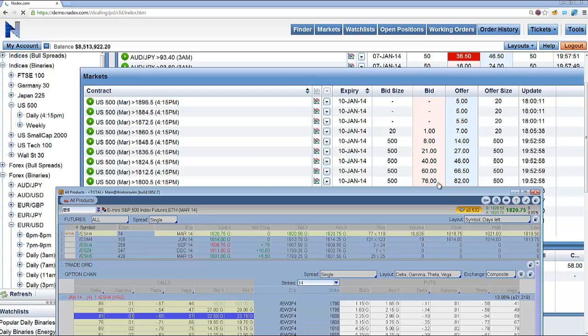And if you say, well, what does delta mean? Well, delta, when you're doing a call option, means how much does the option price change in a 1 point move in the underlying? So the S&P 500 moves up $1. How much will that option change in price? If the delta is 81 and the market moves up $1, then the option will move up in value by 81 cents. If the S&P 500 moves down 1 point, $1, then that option will lose 81 cents in value if its delta is 81. Okay? That's what delta means.